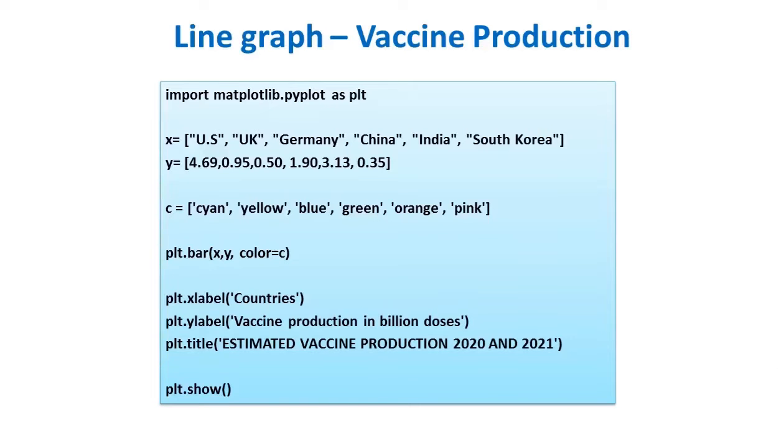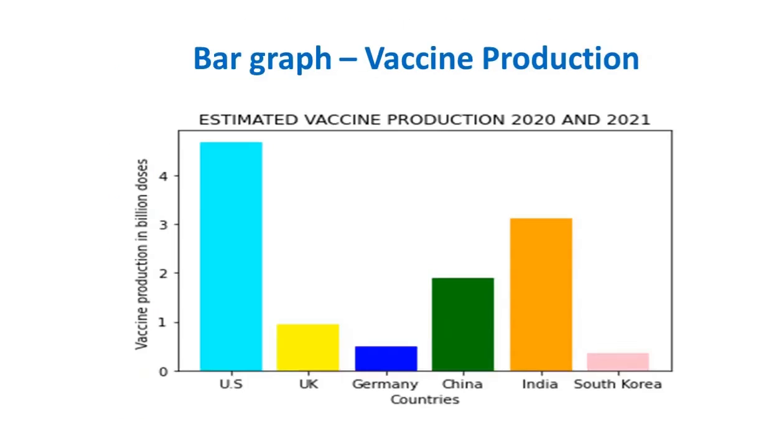Let us understand this basic Python code to generate the bar graph. Pyplot is imported from Matplotlib as plt. Data are assigned to variables. When different colors are applied to different bars, it reduces the time to gain insights from the graph. Supply the data stored in these variables to the plt.bar function, which plots the bars in the Cartesian plane. And then we assign title, provide labels to x and y axis. Finally, the plt.show function displays the bar graph.